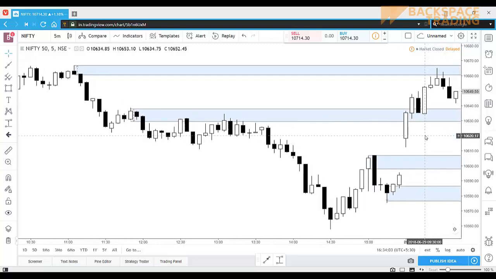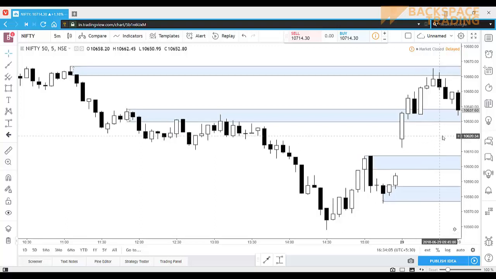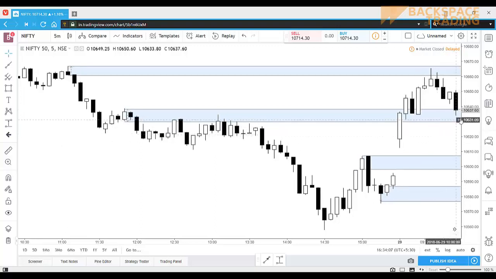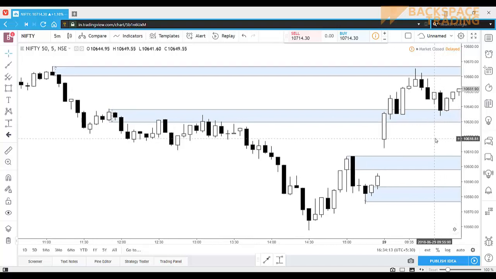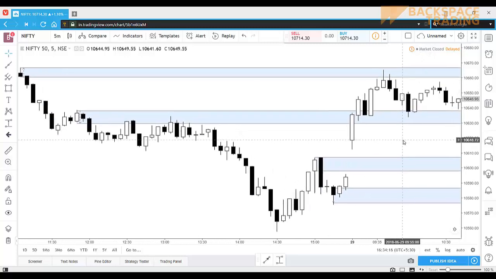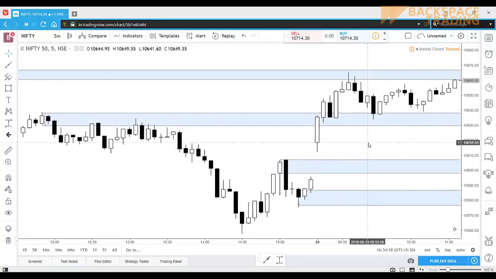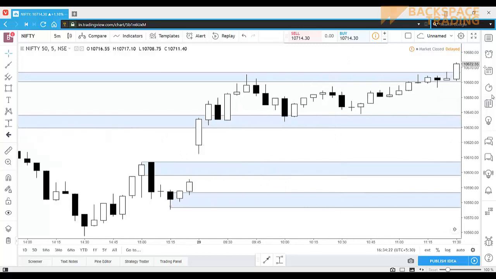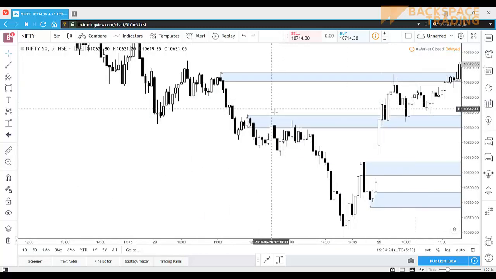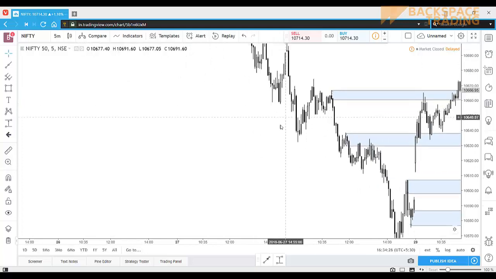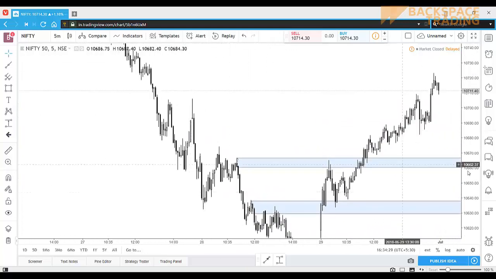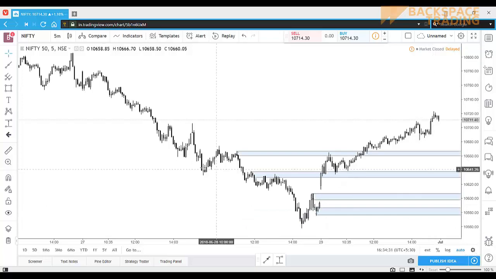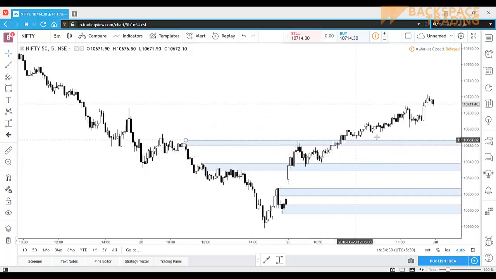What happens now? Again, you come back to the same support zone. You take a trade. You just don't mind, just take up a trade. Let's see what happens. You are in green now, green now, green. So far you're in green. Awesome. The price just broke out. What should you do? Price soared up, right?